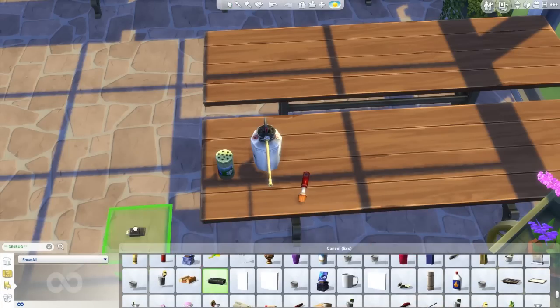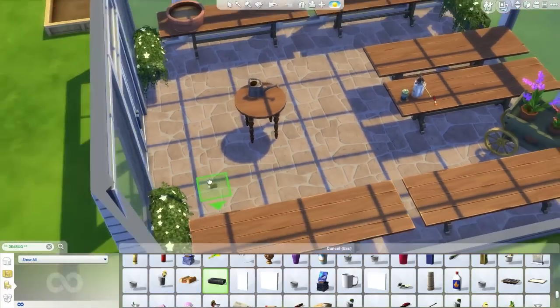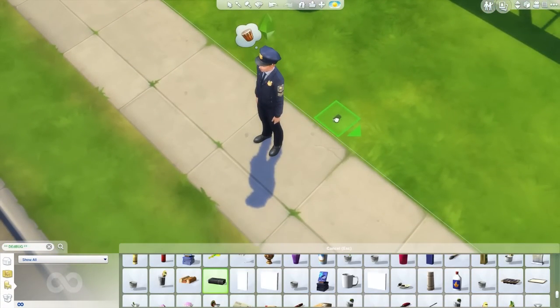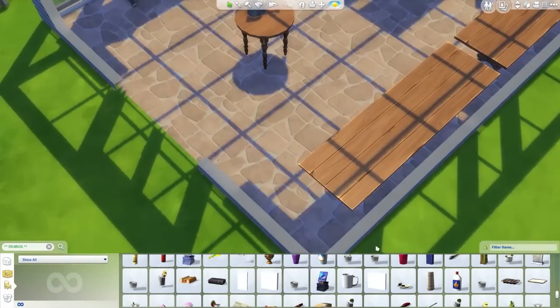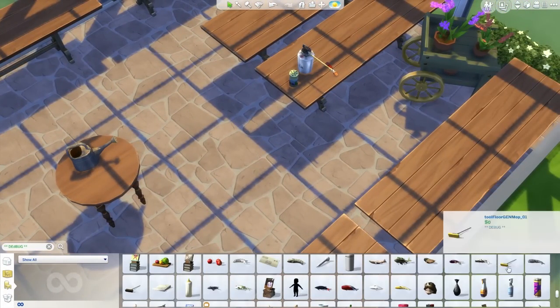Memory card. Oh my god, is that like a USB? That is the biggest USB I've ever seen. Look at that compared to the size of him. That's a really big USB. That is out of scale. Baking pan. I mean, I think I've gone past all the relevant stuff.